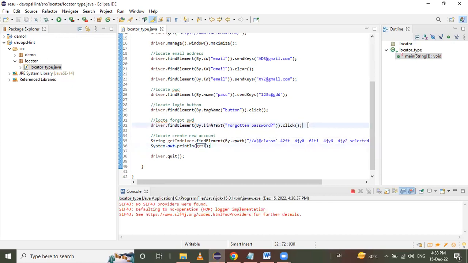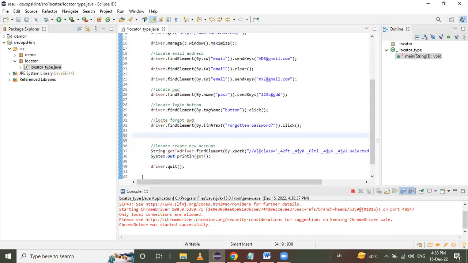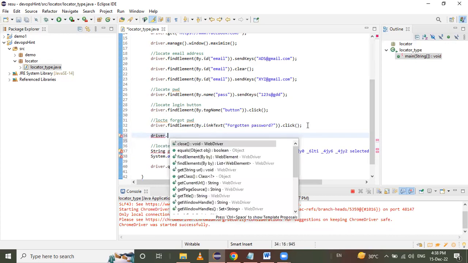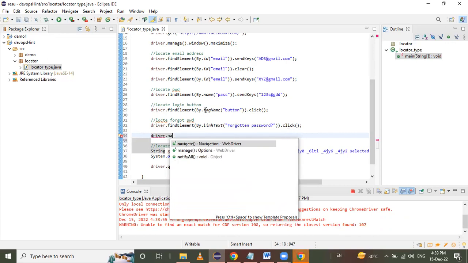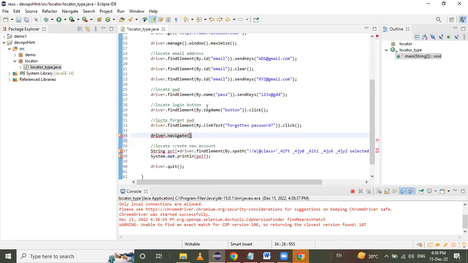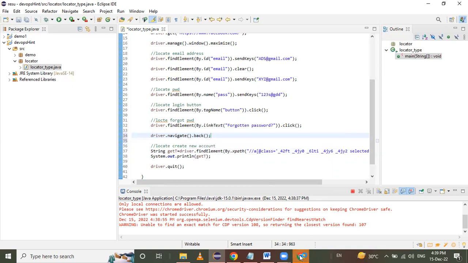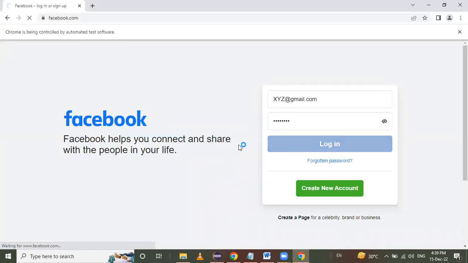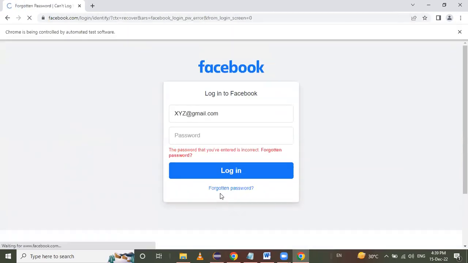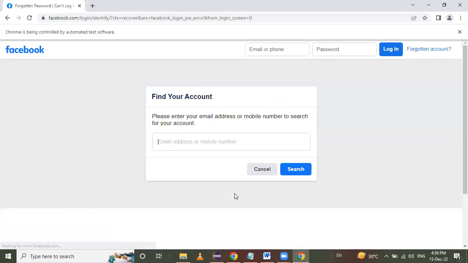Firstly we have to navigate back from this page, because this forgot password link I will click here. That's why we have to first navigate back on this page. navigate().back(). See, here is no action performed on the Create New button, because it's forwarded to the forgot password page. That's why.